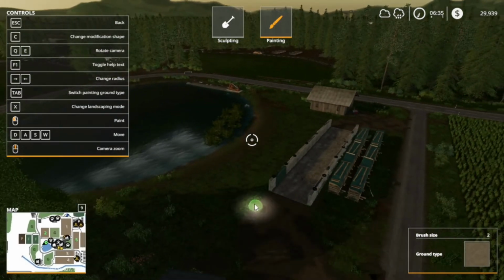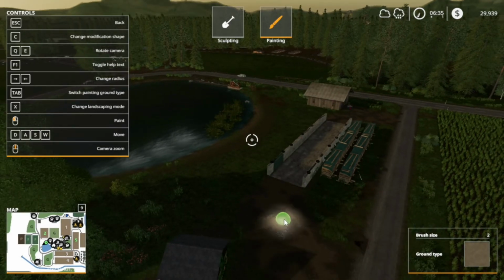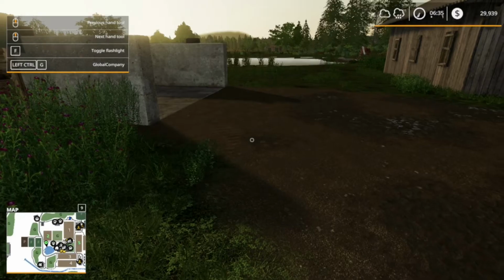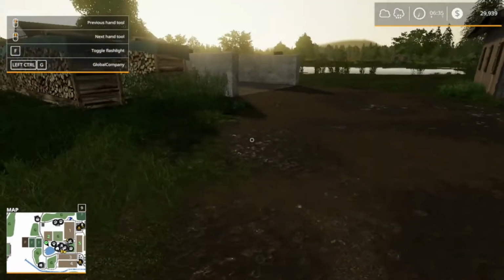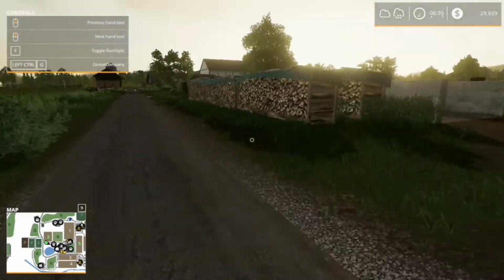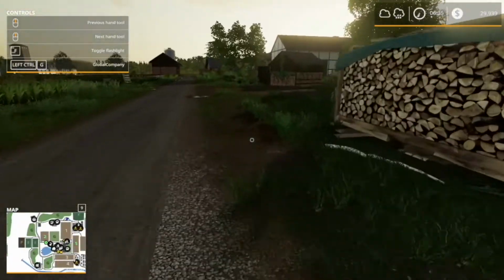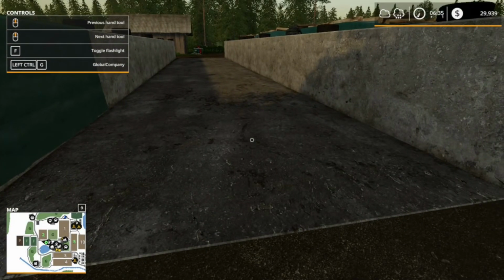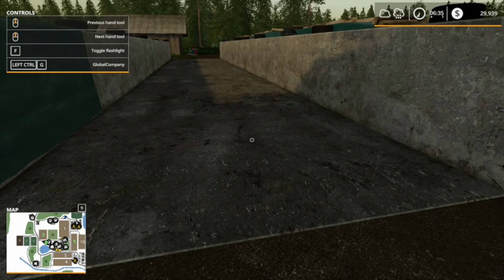At a later point, we'll probably go ahead and add something along over here, but for the time being, I don't want to spend too much money. That part doesn't really bother me too much, but I don't want to put a bunch of stuff in here and then, all right, now we got to change it because that's not how we actually wanted it. So there we go. That's taken care of. That's pretty good. I'm sorry, I'm not very good at this by any means. Hopefully that's believable. Oh, goodness. So now we have a place right here to put our grass.